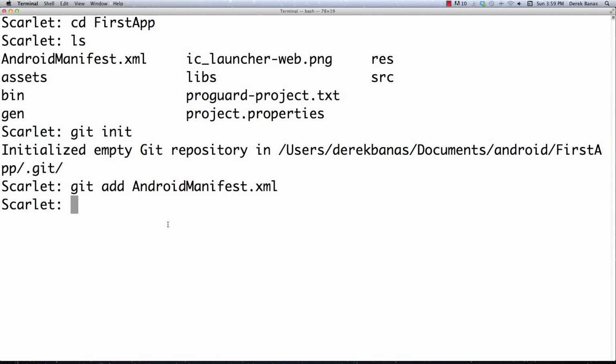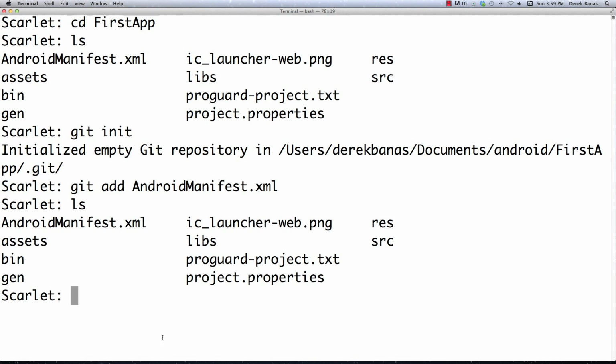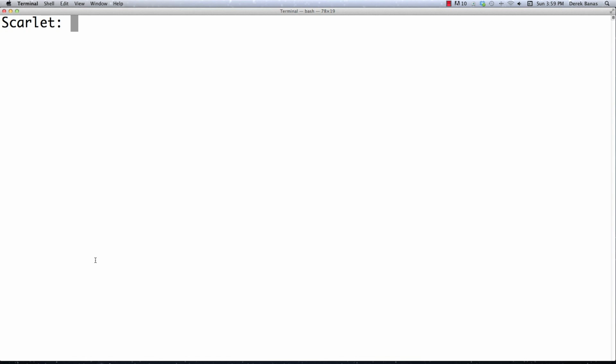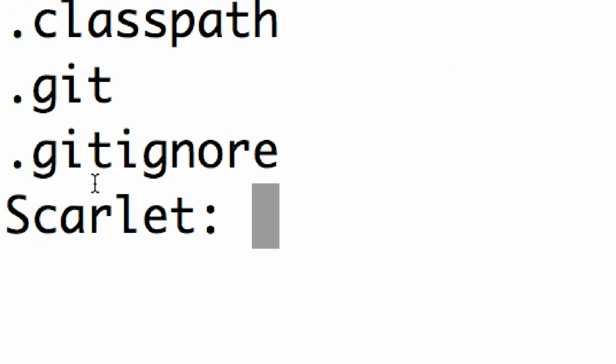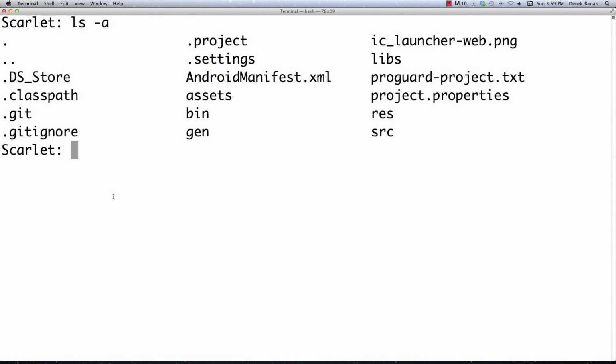Okay, so back in the terminal, you can also go ls, and you're going to see that the ignore file didn't show up. Let's clear scroll back, and let's go ls -a, and now you're going to see .gitignore is right there. Now, if I want to commit the Android manifest XML file that I just typed in there, that I wanted to stage, as they call it, I'm going to show you a brief way to do it, and then I'm going to show you a more complicated way to do it.